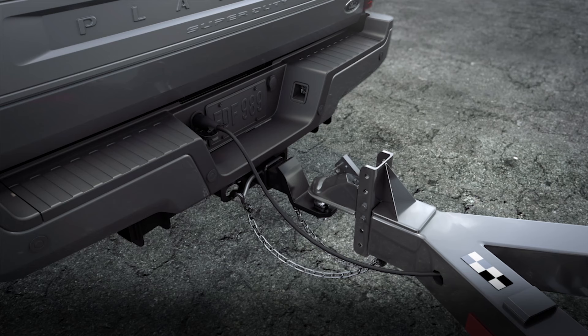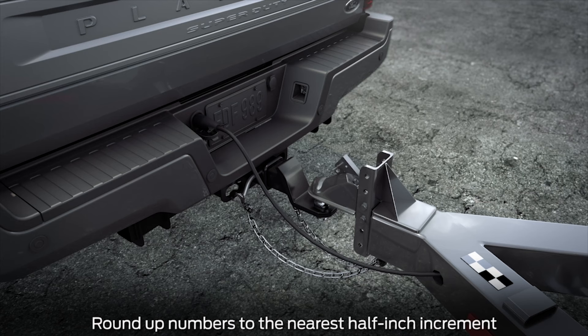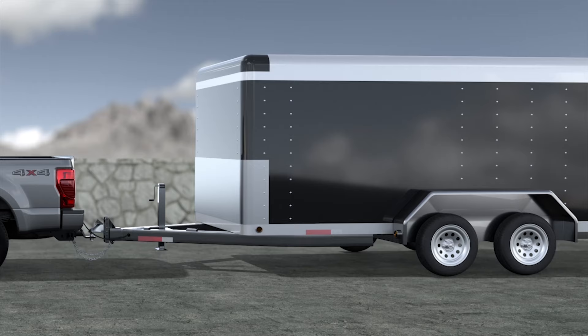Once the sticker is in place, you'll need to use your tape measure to get and record several measurements. First, measure the horizontal distance from the license plate to the center of the hitch ball and write it down. Next, measure the horizontal distance from the center of the hitch ball to the center of the sticker, and the distance from the rear view camera to the center of the sticker. Keep in mind, the location is not dependent on a straight or A-frame type trailer, but based on where a surface is available that meets the requirements. And finally, the horizontal distance from the tailgate to the center of the trailer axle if it's a single axle trailer. If the trailer has two or more axles, measure to the center point between both axles.